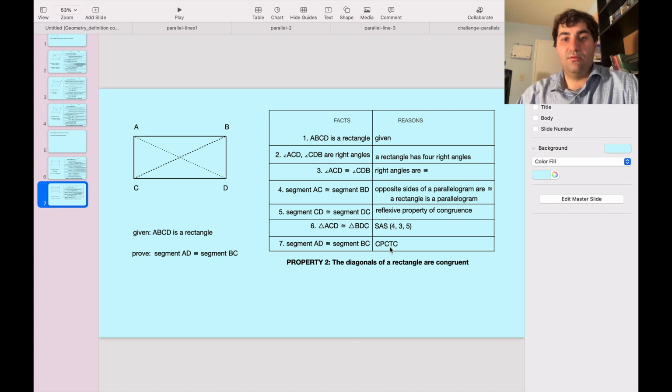And we know that congruent parts of congruent triangles are congruent. So I know that segment AD is congruent to segment BC. So in other words, since segment AD and segment BC are diagonals of a rectangle, right? I can say that diagonals of a rectangle are congruent. So this is an interesting problem. Actually, why don't you try doing this proof, but using the HL postulate instead of the side angle side postulate that I've done here.